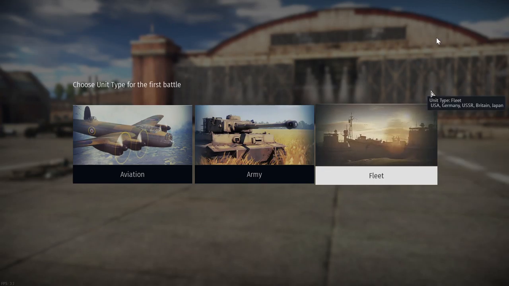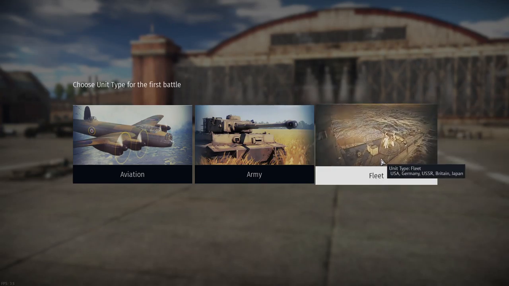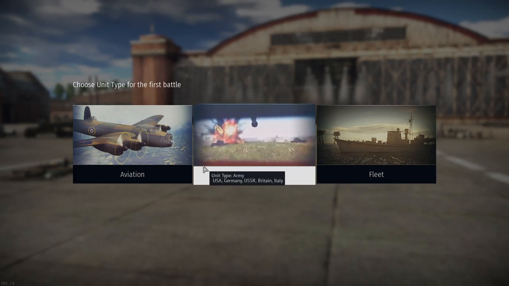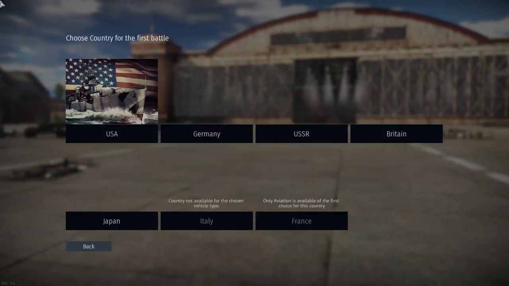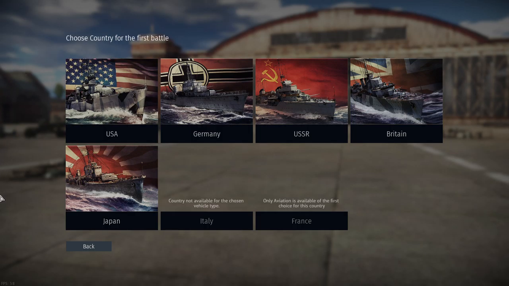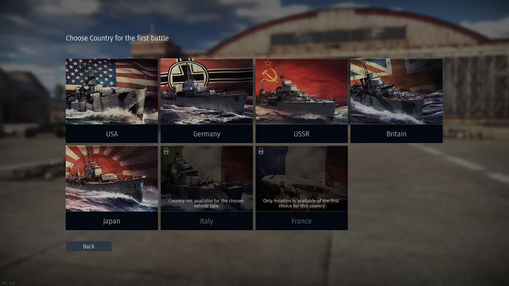Navigation fleet. Let's try fleet. When the first time I played, there's no fleet. But there is USA, Germany, USSR, Britain, the UK basically, Japan, Italy, and France. Currently unavailable. No, okay, but there is a ship on Italy. Why is Italy being disabled? It says currently unavailable for the chosen vehicle type. Of course, the US.